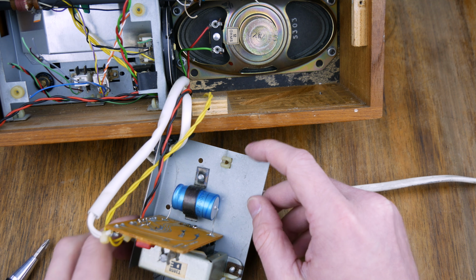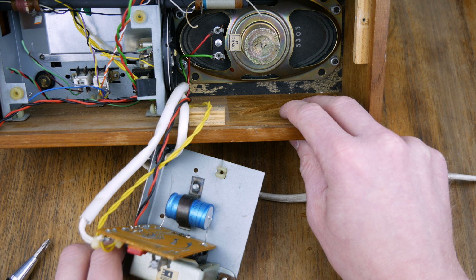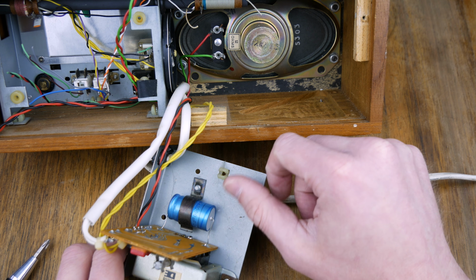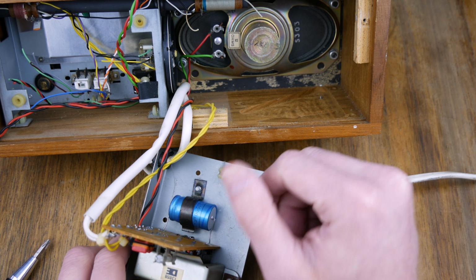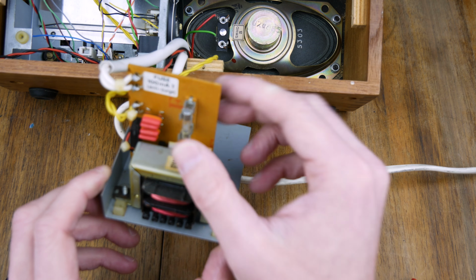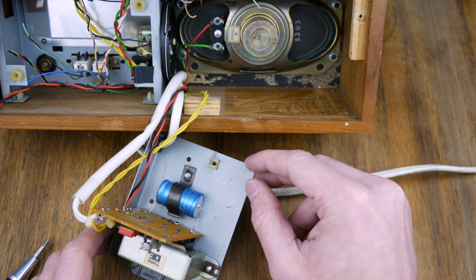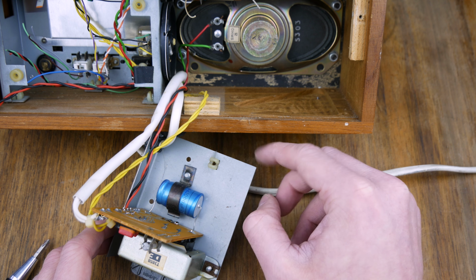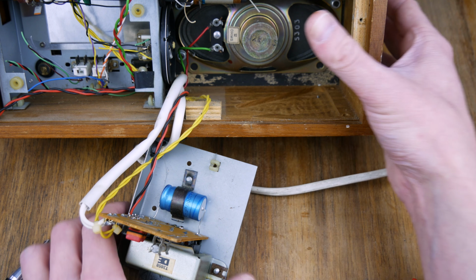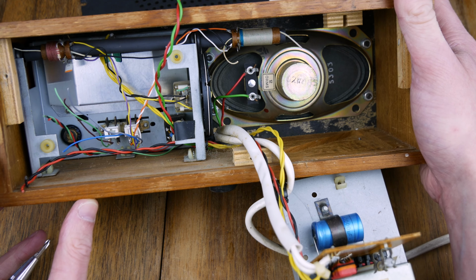So once this is out, I think we'll get a little AC to DC switch mode power supply and plonk that in there instead of this one, because this is kicking out 24 volts and 6 volts, and it's old. Although I'm sure it's fine, I'm not sure I need it. I'd rather have a nice brand new power supply that's not going to have a lot of noise on it. Not that I expect this would, really. So what else do we have in here that we need to worry about? I don't think there's very much else. I think a lot of it's going to be very easy.